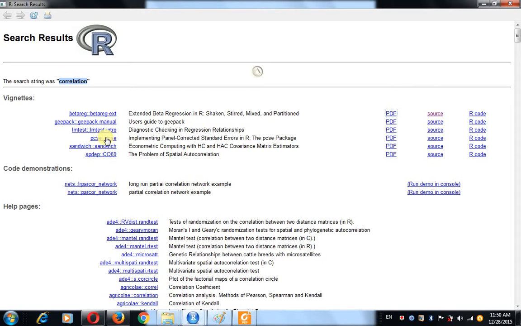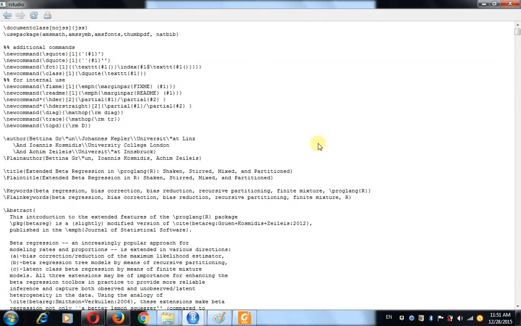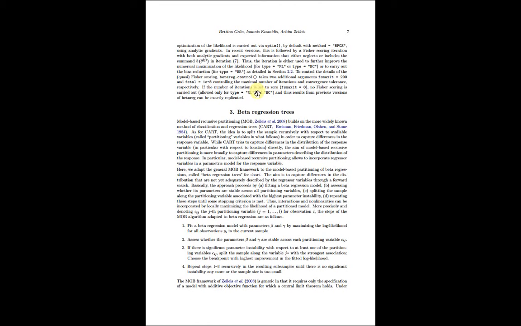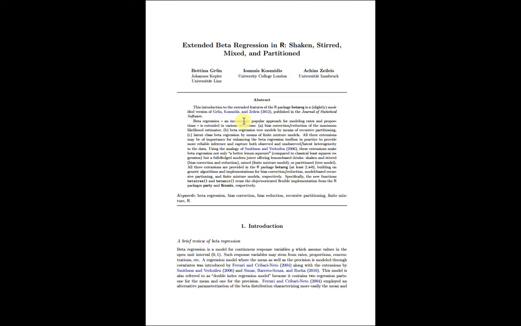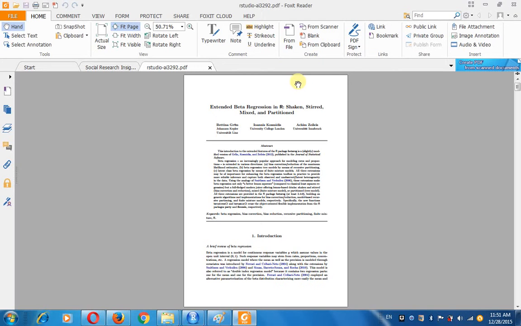You can also go to the other links that are displayed in the search results here, and we have the source, and this is the PDF source. You can just export this code. This is actually LaTeX code. You can export this code in case you have the LaTeX distribution in your machine. As I already mentioned in my previous video, we prepare the reports in R through a LaTeX distribution. So we must have a LaTeX distribution installed in our machine in case we would like to create some reports. So we can export this LaTeX code and compile the file, and we can get the same PDF file that we are looking at right now in the PDF application.